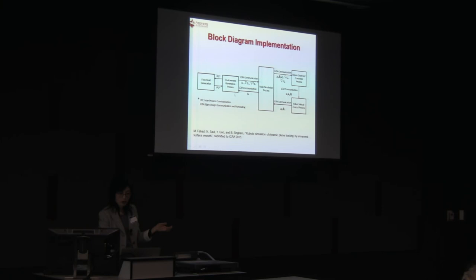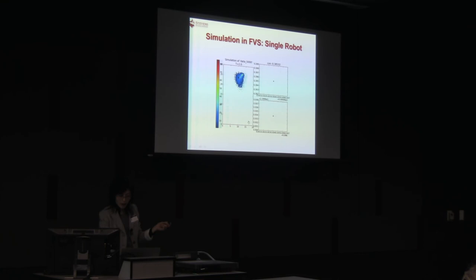So using this environment model, we implement the algorithm in the robot simulator using LCM. And I'm going to show the simulator simulation. You can see it's successful: the single robot in the green dot successfully tracks the plume front. And for multi-robot, we didn't have thirty robots. We simulate like three robots. They are together in the small picture. But actually, they keep certain distance between them. The right line, if you can see it. So initially, we thought we could do it in a completely simulated environment.